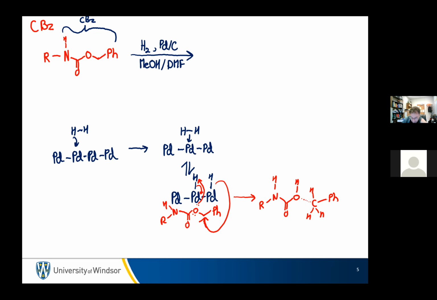So what we've done here, right, is we've added these, I'm going to put the hydrogens in a different color. We've added the two hydrogens onto the carbon and onto the oxygen. Well, this thing here is just toluene. So that's a common solvent. Again, note that we really don't have a hazardous byproduct or something. It's something we can easily remove just by reducing pressure and evaporating it off.